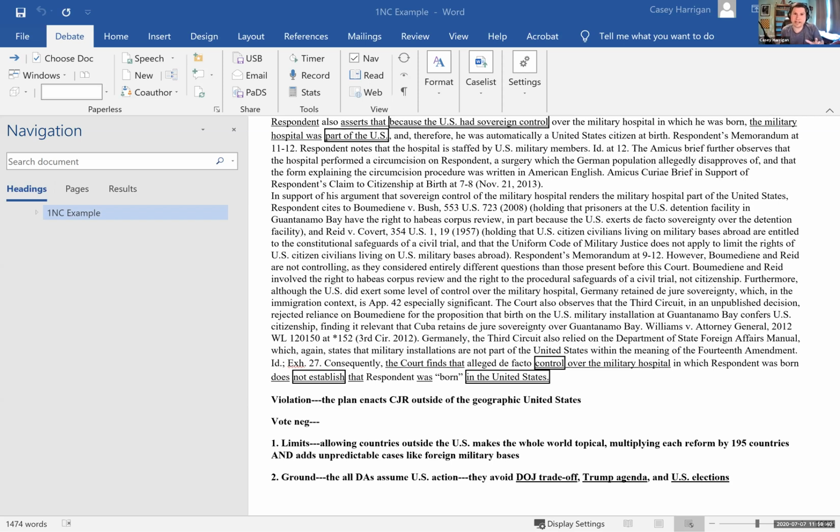Usually the negative is saying it is an undesirable thing if the topic becomes bidirectional. And the reason for that is unidirectionality establishes a general theme for negative ground that creates a predictable set of arguments that the negative could use.